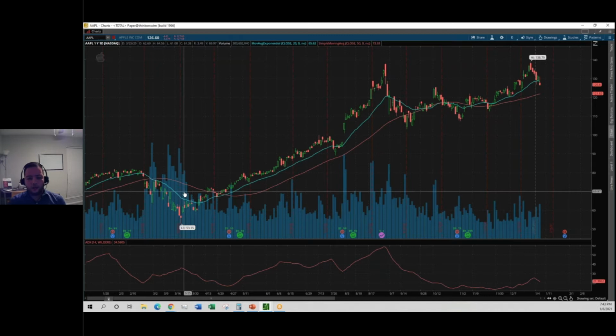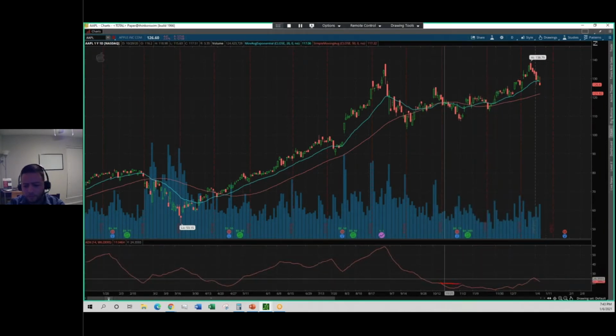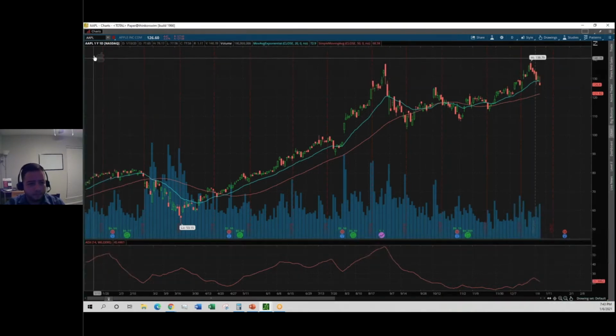Keep in mind that you see the most usefulness of the ADX when we have a period where the indicator is actually low, because this is usually preceded by an uptick, or eventually this is going to go up when the trend picks up momentum.